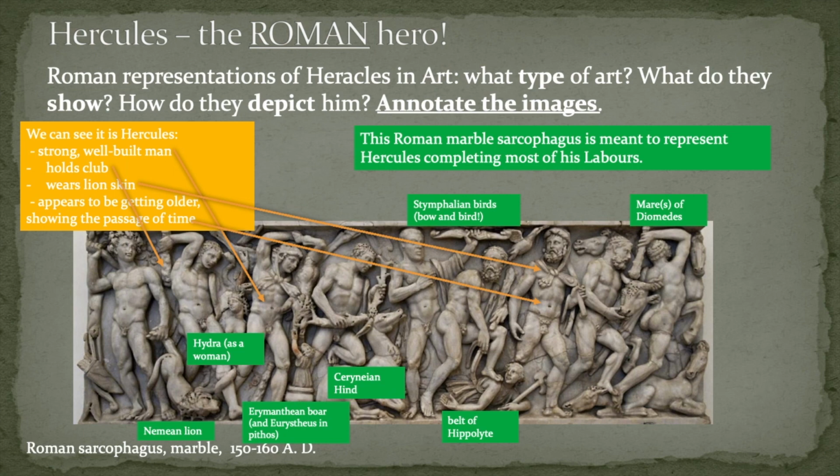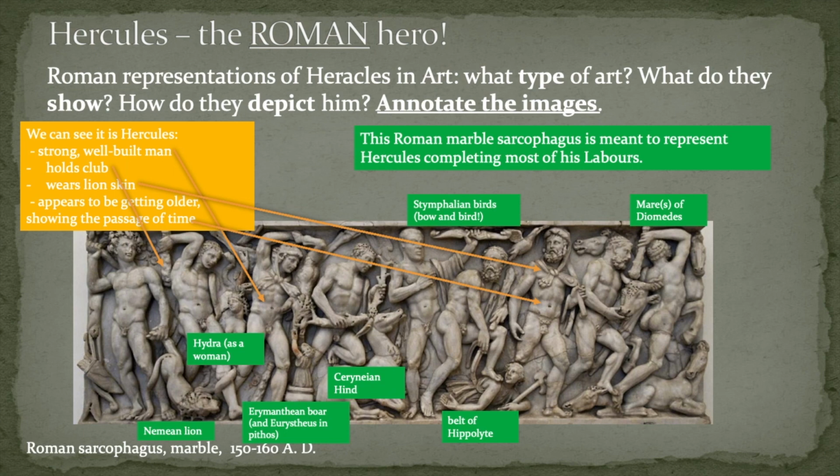He is wearing his lion skin. He is holding the club, even though he barely seems to use the club in his labours. So we can see who it is. The question is, why? Why would you put this on a sarcophagus? Now, we saw the metaphor being used of Hercules and Cacus on the 16th century statue earlier. But here, why a sarcophagus?